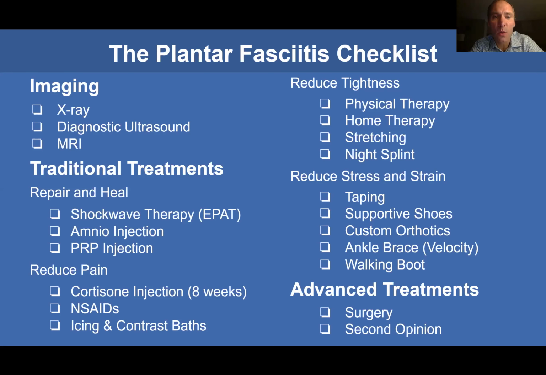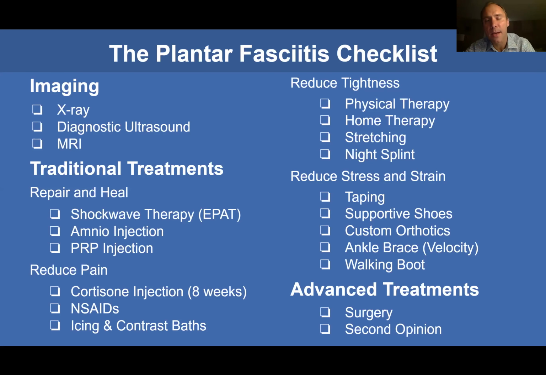Or if we go down here, the way I delineate the treatments, and you can do it however you'd like, is I put in what are the traditional treatments and what are to repair and to heal. That's what most of my patients want these days: they want to regenerate and heal the tissue. That's regenerative medicine. And what works best in my hands and for my patients is a combination of shockwave with amnio. The way that works, Mrs. Jones, is we do between 3 and 6 shockwaves. The second session is usually when we do the amnio.